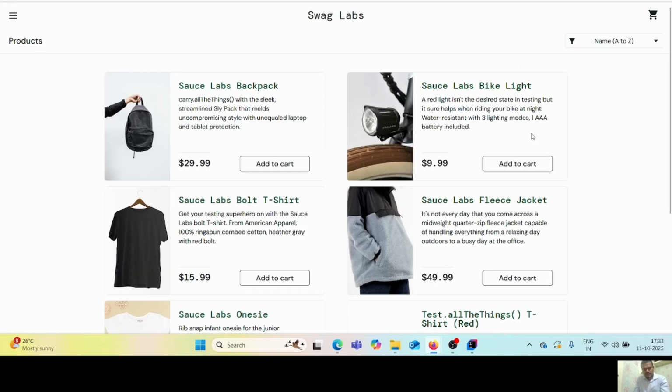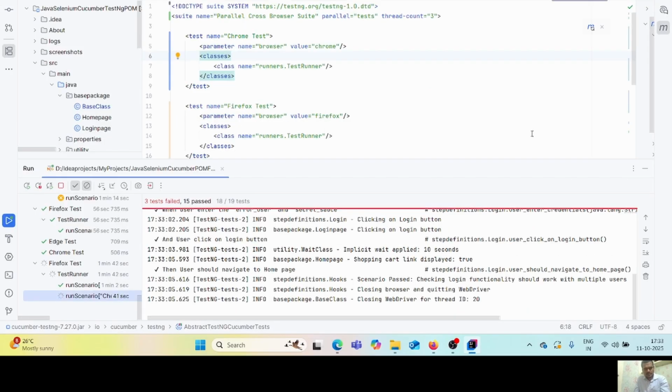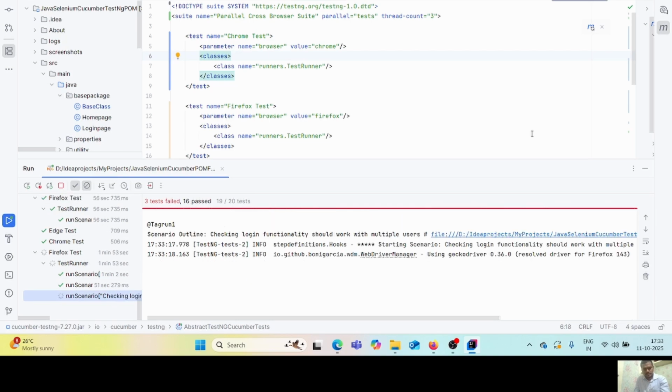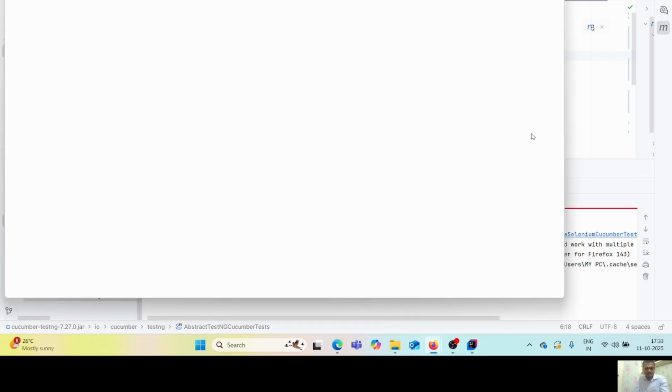So another couple, or one scenario, it is going to execute. Might be another couple of scenarios. Okay, let's see that. Let's observe. I think it might be the last scenario, I believe, but let's see.